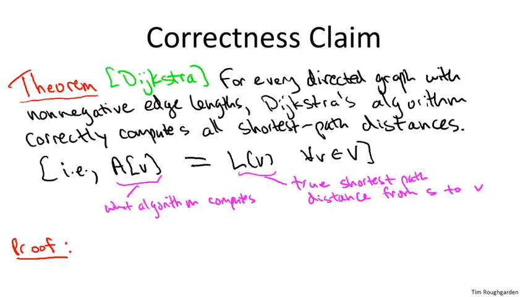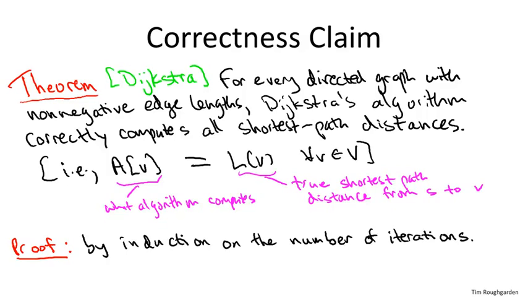Basically what we're going to do is say that every iteration, when we have to commit to a shortest path distance to some new vertex, we do it correctly. The form of the induction will be: given that we made all of our previous decisions correctly, we computed all our earlier shortest paths in the correct way, that remains true for the current iteration. So formally it's induction on the number of iterations of Dijkstra's algorithm. And as is more often than not the case in proofs by induction, the base case is completely trivial.